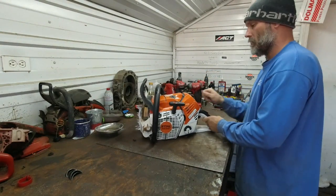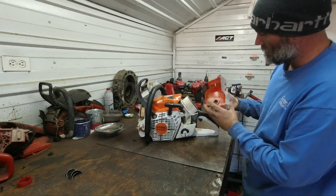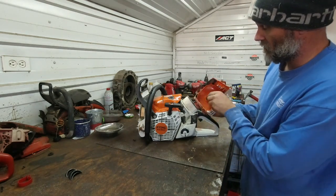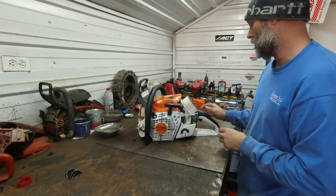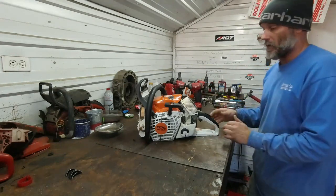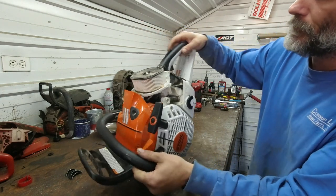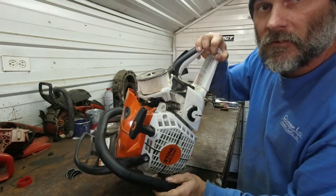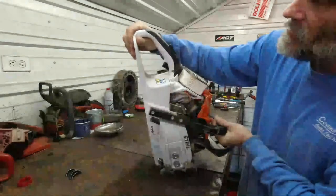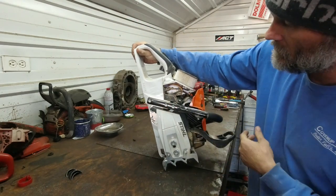Let's tear into it a little bit here. Pop the cap for the first time. We got dust. I cut a lot of hard ash today, and I ripped most of it, actually. I didn't cut it lengthwise very much today. We did a lot of ripping for firewood. And you can see the filter there. It does have fines in there, a couple of chunks of ribbons of wood in there, a little bit on the top cover. And we got dust in there, too. No big deal.